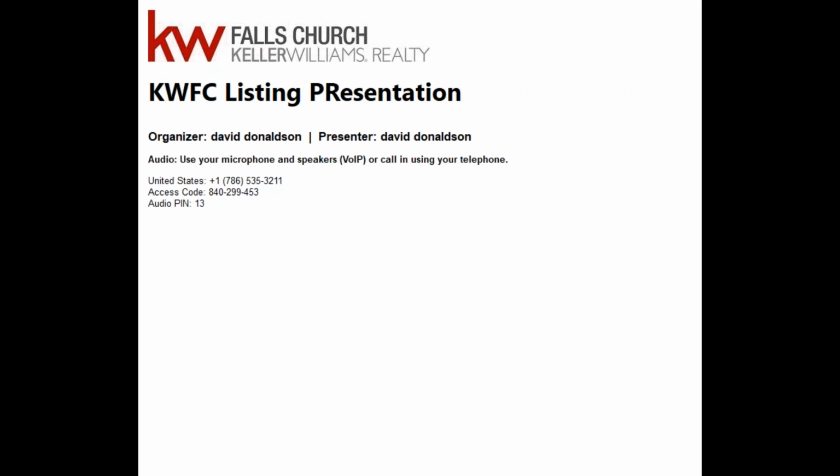The first one is the MLS sheet, which gives a detailed account of the home, the features. The second thing is a finance sheet. I work with my lender. My lender will put together a finance sheet, and we'll pull together the HOAs, the taxes, and we're going to give the buyer 3 or 4 different financing scenarios so they know exactly how much that house is going to cost them. So if they love the house, they know exactly what they're going to pay for it, and they're not guessing. And it makes it very easy for a buyer to make a buying decision if they're walking through the house and saying, $2,700, we can do that, okay?